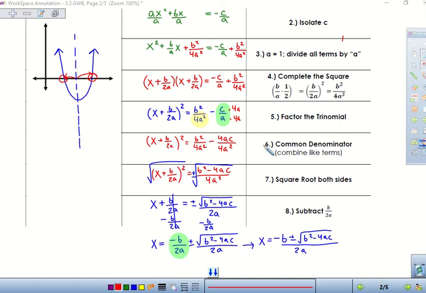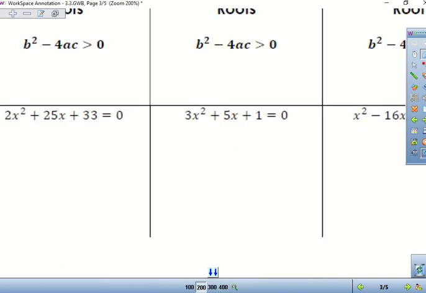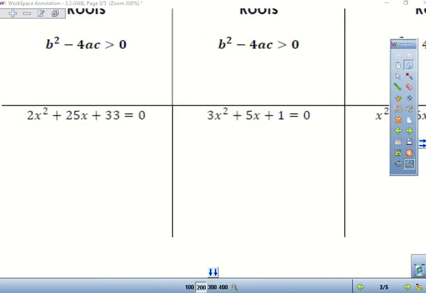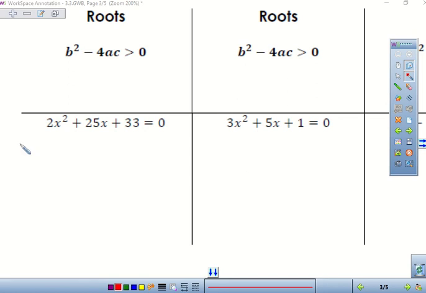All right. So before we get into actually doing the quadratic formula, we're going to do the discriminant. Okay? On these questions, we're going to use the discriminant. So the discriminant is like a shortcut. We can just do this little calculation to determine what type of solutions we have. So what you're going to do is b squared minus 4ac, and you're going to compare it to 0. If it's greater than 0, less than 0, or equal to 0, that means something different each time. Okay? So for the first one, we know that b is equal to what?